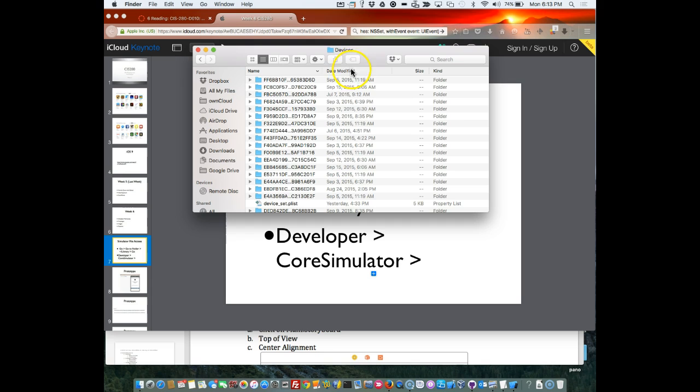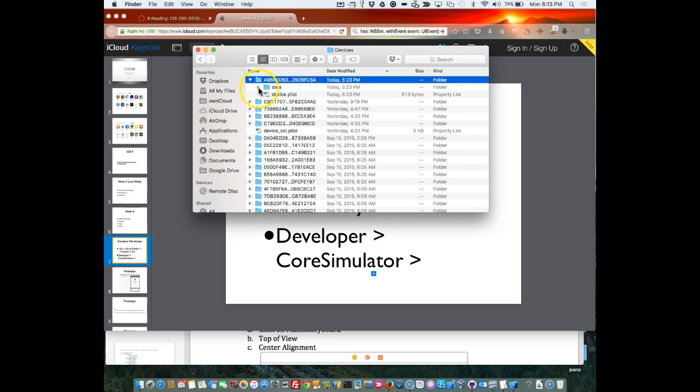This is basically all of the apps that I've run on my Mac recently. You'll notice the top one today at 5:23 was one that we ran in class. The naming convention on this is not the greatest, but if you know when you ran an app, if you just got through doing it, like we did tonight, this is the actual environment where your simulator puts all of the code for that app.